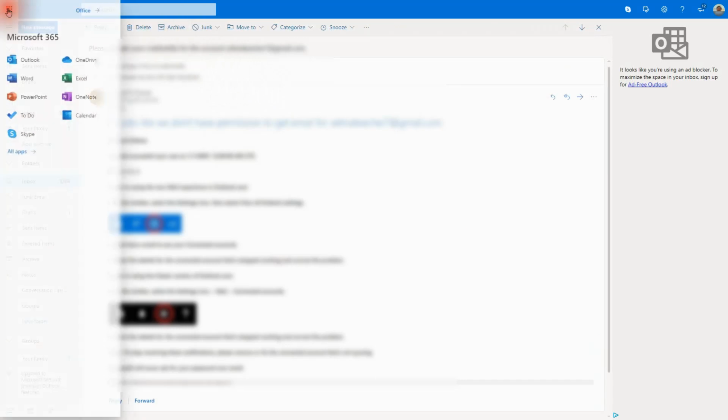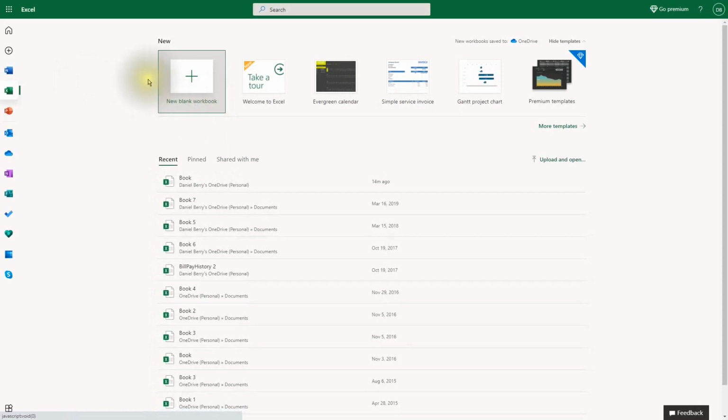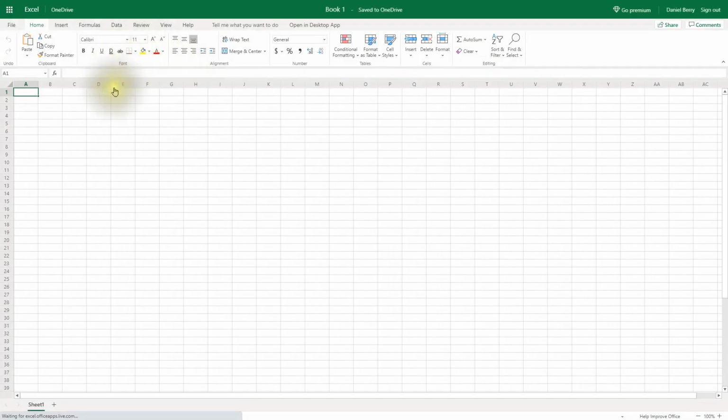I'm now going to go back to the apps here, and let's click on Excel. So now here you always have recently worked on items right here. Notice that you do have these templates here. If you wanted more different types of templates, you click on here for more templates. I'm just going to go with a blank workbook right here, and in a moment or two it opens up.